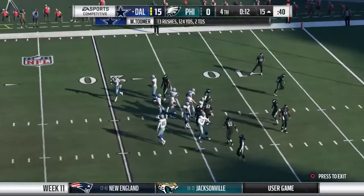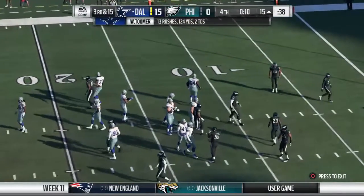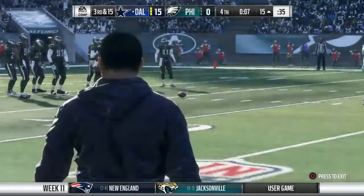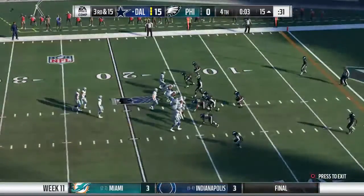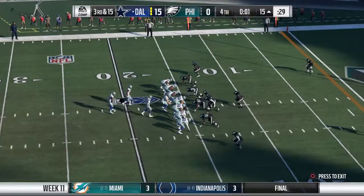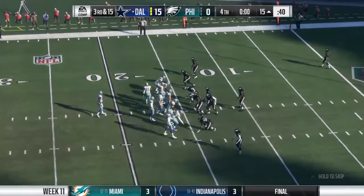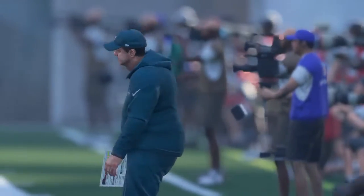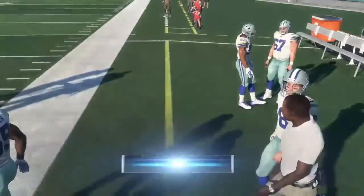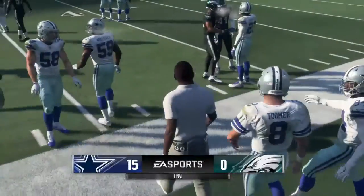The Cowboys on their way to victory as they take a knee. The Cowboys on third down. They're right at about the league average, 40%, 4 for 10. This will be 3rd and 15. The storyline of this one, Charles, no doubt the number 0. Zilch, nada. A shutout so hard to do in the NFL.